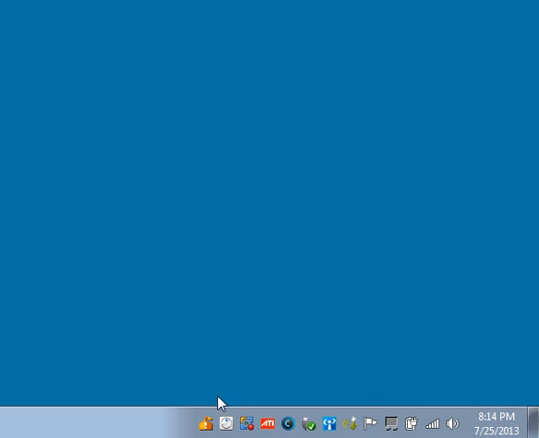So the bottom right-hand area of this bar on your computer, most people have it on the bottom. You may have moved it to the side of your screen or the top of your screen. It's one of those Microsoft things. You can put this bar anywhere you want. Most people have it down here. I like to have everything showing.